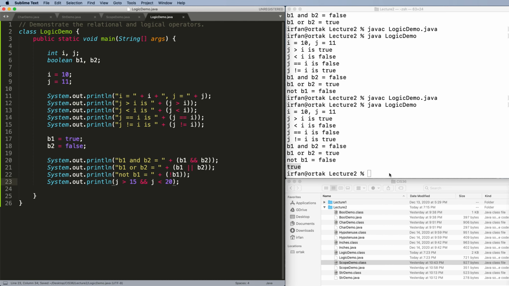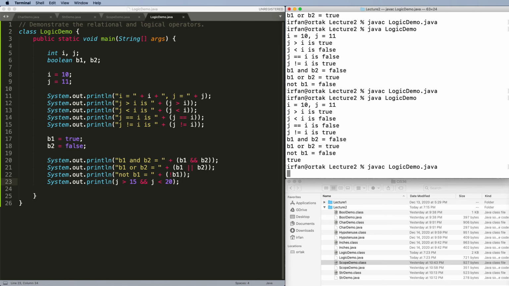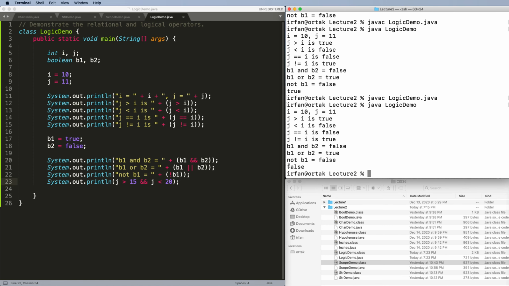No. So let's verify that. It's false. Why? Because this one is false. Two ampersands means it's a shortcut AND operator, which means if this is false, we find at least one false, so Java will not check this one. It will just move on.